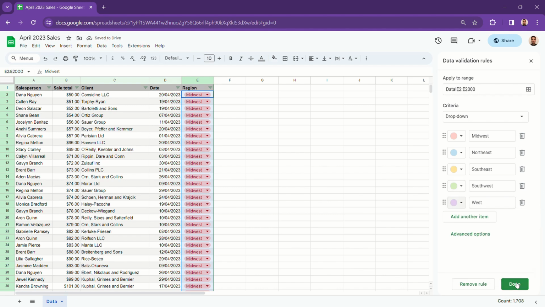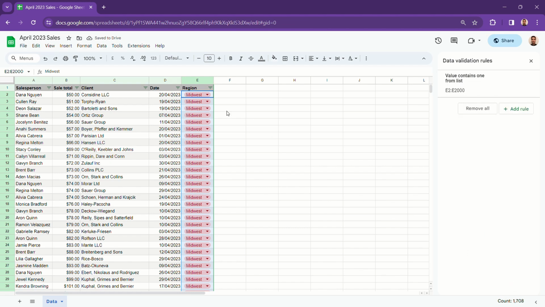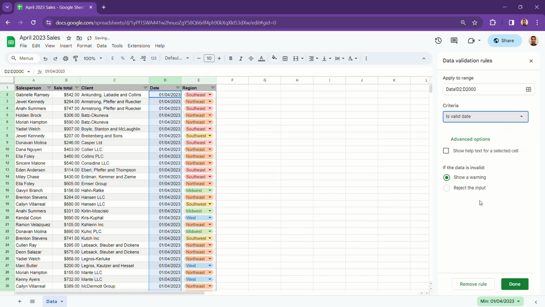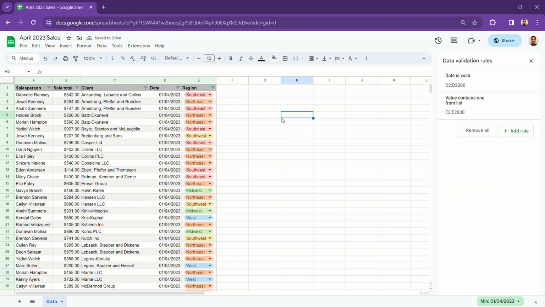Now, in the cells you've applied a rule to, there will be a drop-down list with the possible values. This is especially useful in documents filled by different people to ensure data cohesion. You can also use data validation to ensure several different constraints on your data, for example dates, text, or checkboxes.